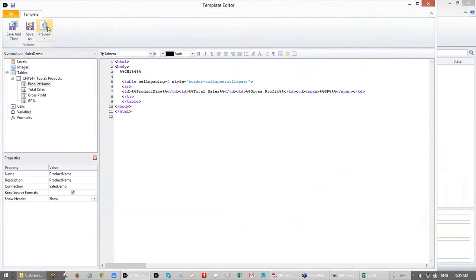Save the template, and we're ready to preview. Of course, in the previewing form, there's only two: HTML and HTM. HTML reports are excellent for embedding inside of an email report, so keep that in mind. It's very useful for embedding inside of emails that are destined for specific recipients.